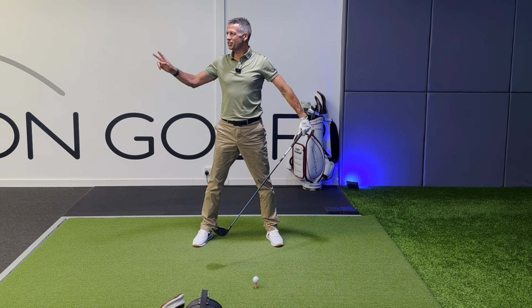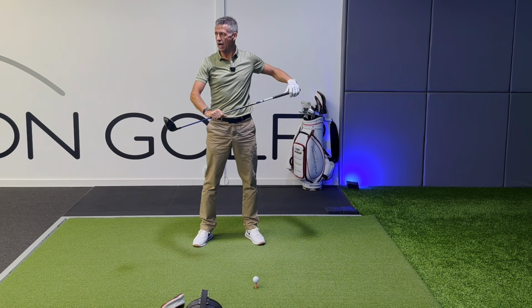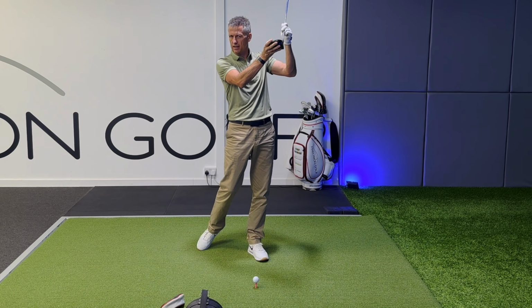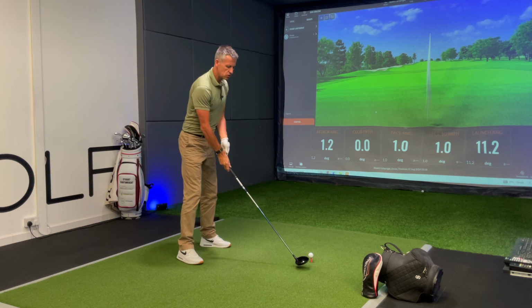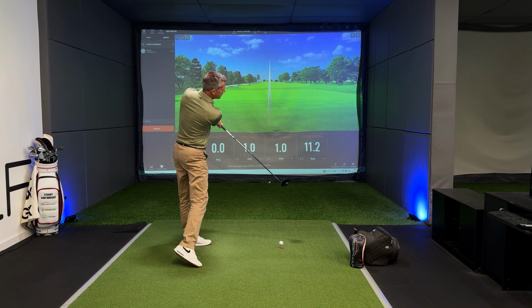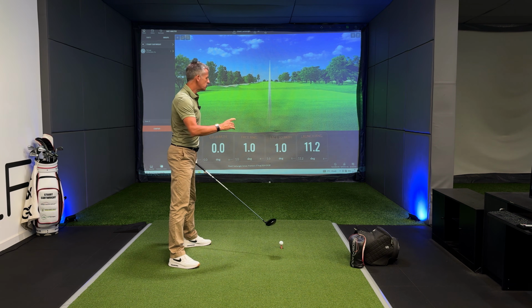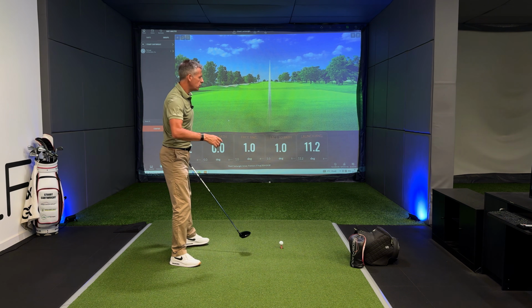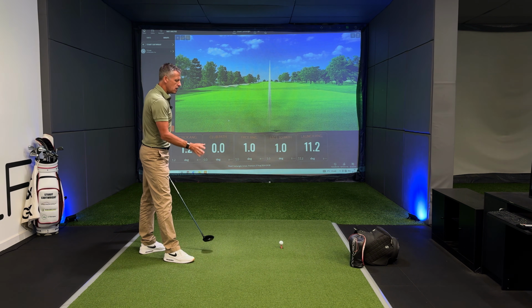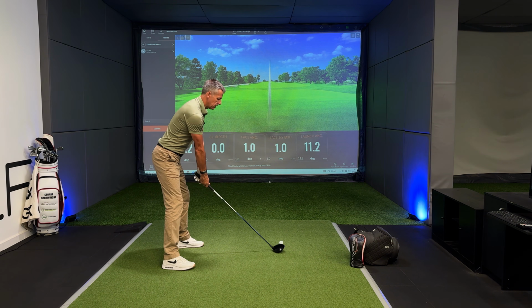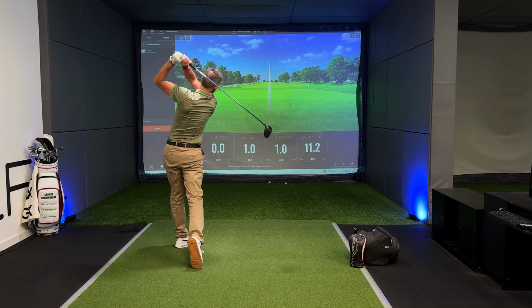So we've got a bit of an issue where we think about hitting up on the golf ball as just being one ingredient of the head ascending. And that head ascending, as I talk about, often comes by way of a handle lean forwards and a club lifting up. So I'm going to lean the handle forwards and hit up on the golf ball. You will see an angle of attack up, but when I slow that golf swing down, you will see the handle in front of the golf ball.